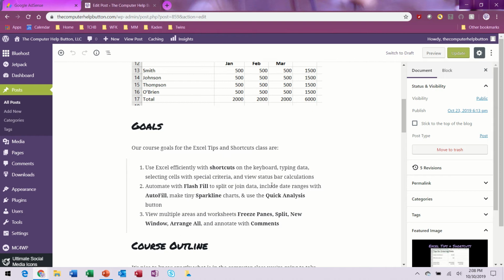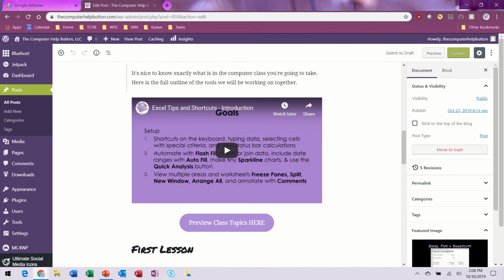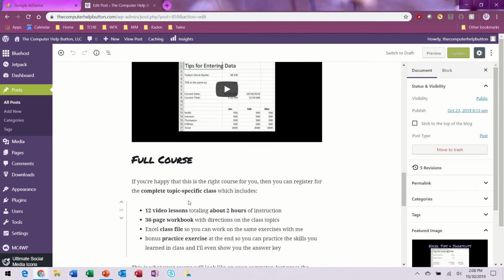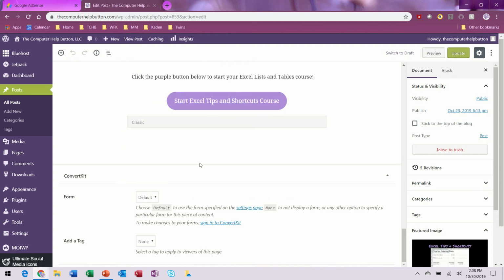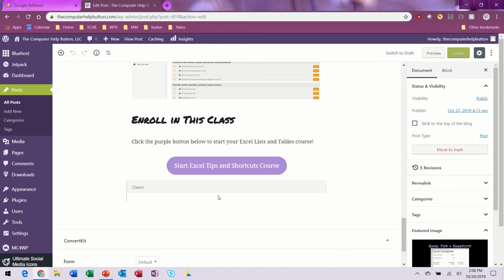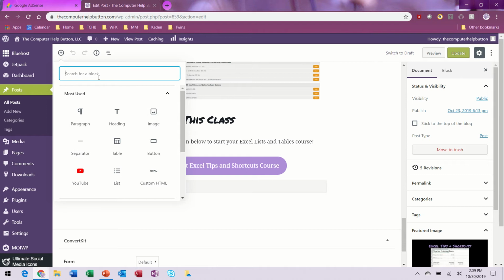I could put it here. I don't know if I want to put it in the middle of a topic here. So I would want to scroll around and decide the best location for that. Maybe I could stick it right in here, would be fine. I'm going to actually put mine near the end here. I think I'm going to go straight to the end. All right, so I'm just going to click in to pop in my next code. Actually, I'm going to go here to do that, to put in my special block.